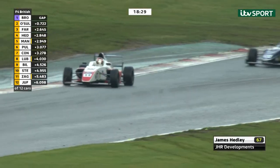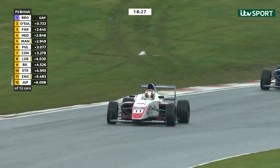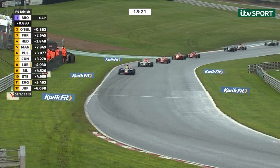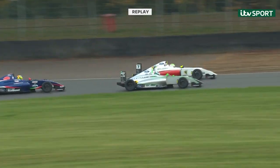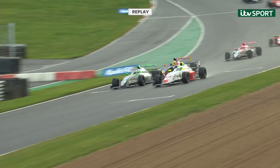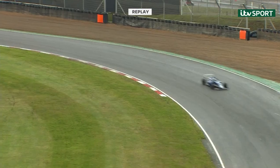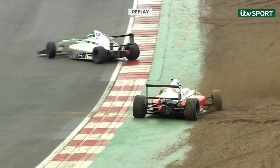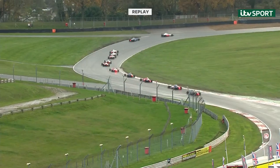Such a shame between the two of them. At the moment it's Luke Browning leading the race, Zach O'Sullivan in P2, well clear of third-place Christian Mansell. Reviewing the first incident: coming up through Clarke Curve on the inside line, it was so wet and greasy. Nothing malicious — Headley was looking on the inside and just went a little too far, tagging the Vortex 7 car of Roberto Farrier at Paddock, and both spun. Thankfully they carried on.